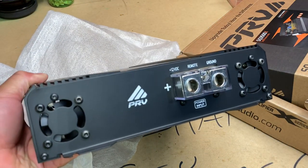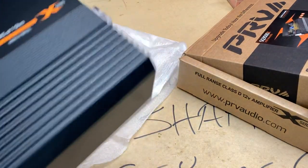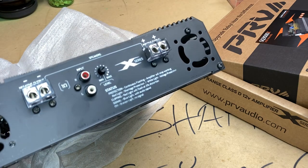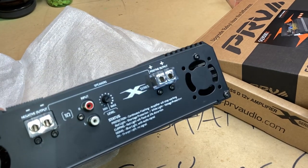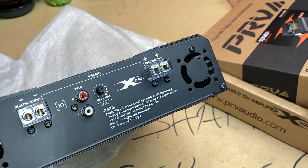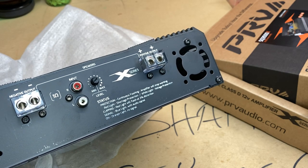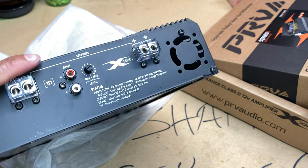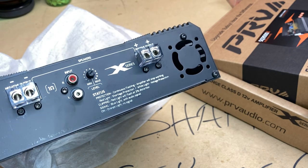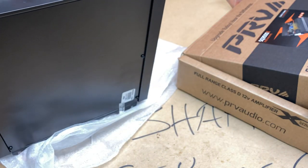So you got two dual fans, your power and ground hook-up here. And on the other side — I know a lot of y'all might be shocked — you got your negative speaker hook-up and then your positive. And all you got is your left and right RCA input, the power-on indicator right there, and then your gain. So you might be saying, 'Hey man, where's the crossovers?' — she don't got it.